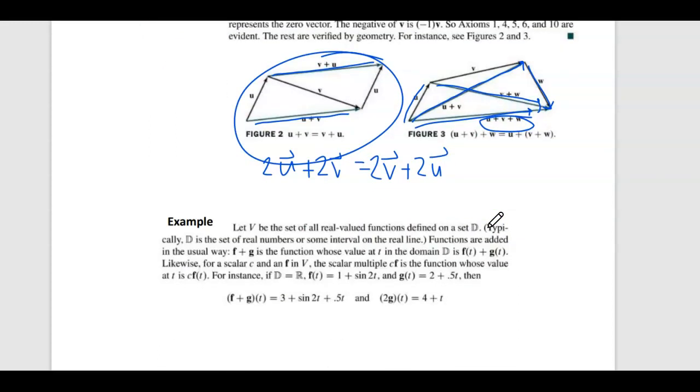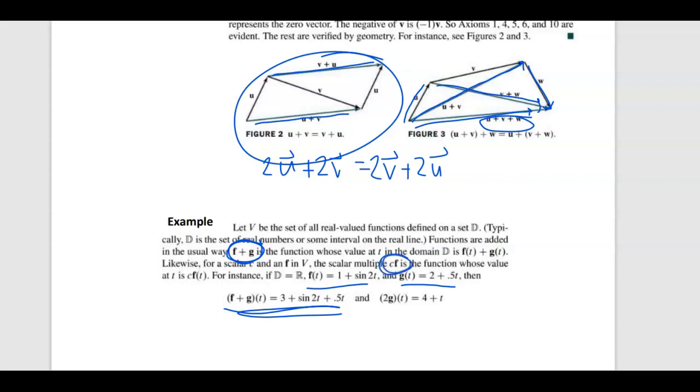This also expands to polynomials. You've been doing this in your algebra and precalculus and all your classes beforehand. We just didn't call it that. So polynomials are a vector space. They have addition. If here's your f and here's your g, then f plus g, you can add polynomials just like you would anything else. You can also have scalar multiplication.